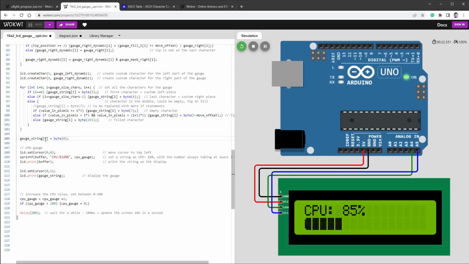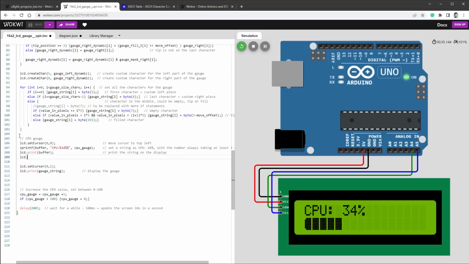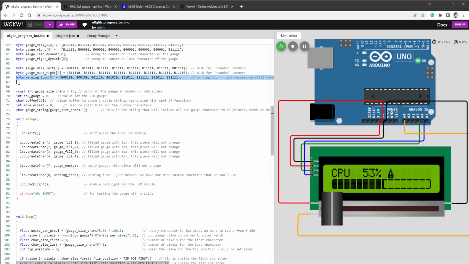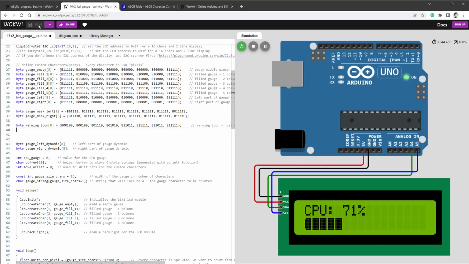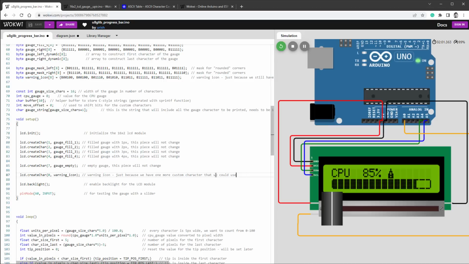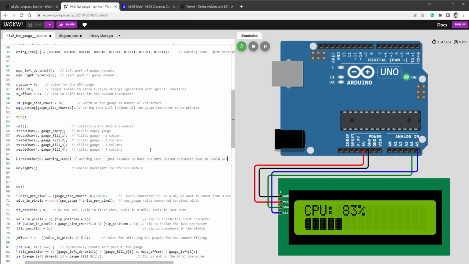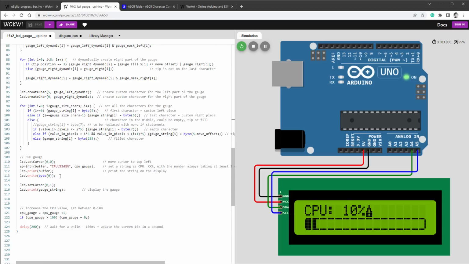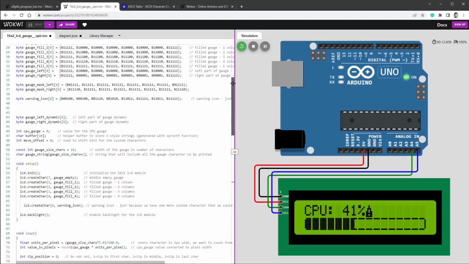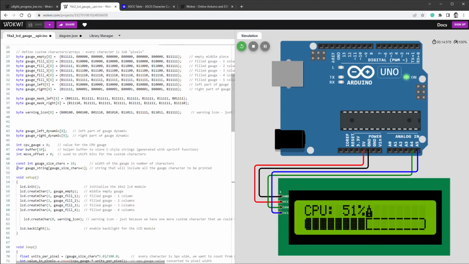It's still possible, but we have to do it in a different way. We have to use the LCD write function. And here we can say byte 0, but obviously we don't have this byte 0 defined. So I will just quickly copy it from my previous design. I'll copy this byte array of the warning icon and put it inside, maybe in here. And then from the setup, I will also copy this line of creating custom character on the position 0. If I do so and then restart the simulation, I should see the warning icon next to the value. So this is just something to be aware of. If you want to use a custom character on the position number 0, it might be harder if you try to use it together with the C style strings, which is the array of characters like this.